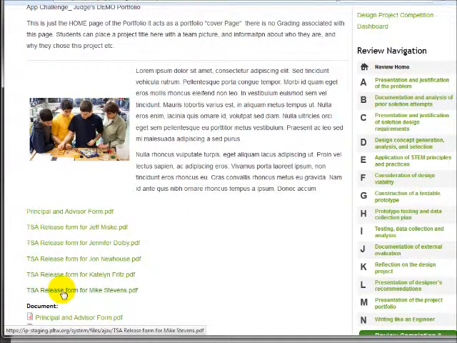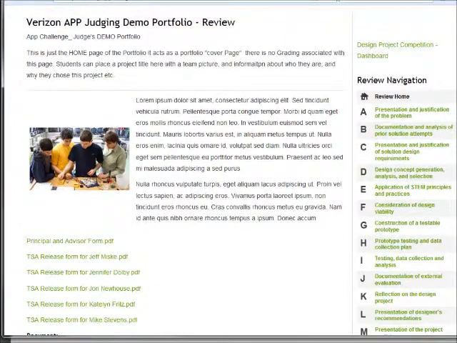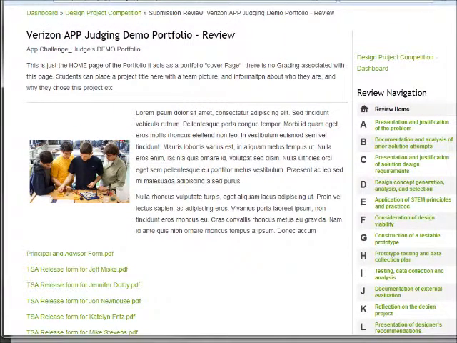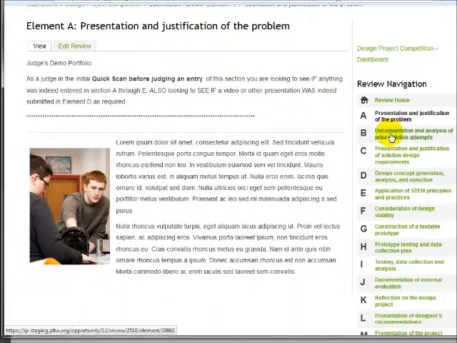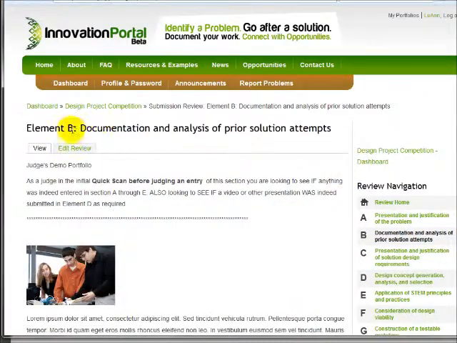These can be done after the fact, but the one form that we are looking for is that indeed the principal and advisor have submitted a form and signed it. You can click this link and see that form. So it's one thing to look for quickly. And then this competition, as you've looked at the guide, is only using elements A through E of the EDPPSR rubric, which is the design process rubric, and you can check underneath each tab in the portfolio to see that indeed the students have submitted some work for you to look at. So we'll go quickly through A through E.